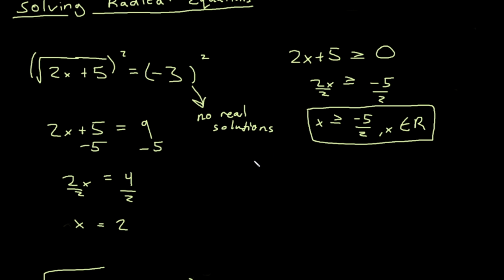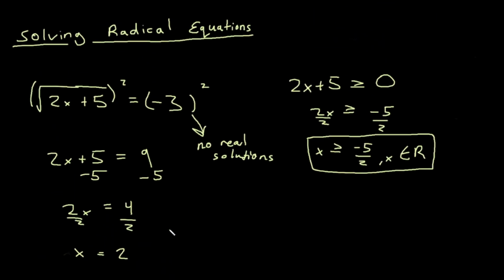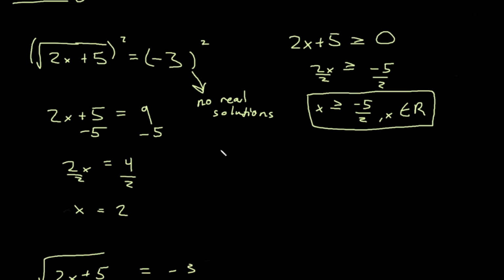Sometimes the questions may throw you off if they have a root of a value plus another value, in which you have to isolate to have the root equal a constant. And if the constant happens to be negative, you can infer that there are no real solutions. However, if you want to go through with it and solve it and plug it back in to see if it satisfies the equation, by all means go for it if it helps you understand. But otherwise, this is just a quick shortcut: if it's equal to a negative, this can't exist in radicals. So how would we write this out?